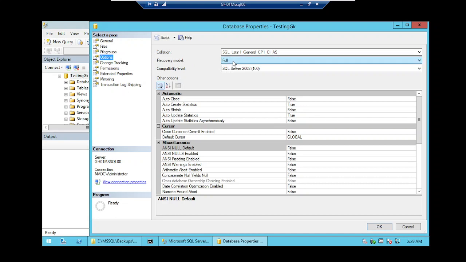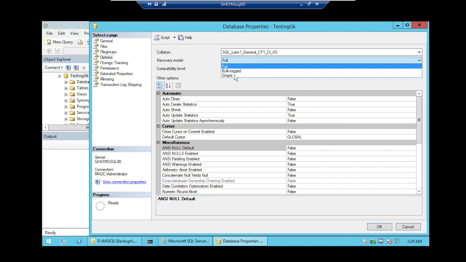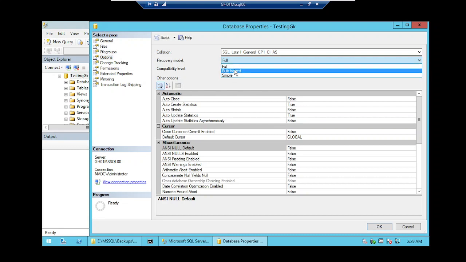What is the difference between full, simple and bulk logged recovery models? You'll find it anywhere, but I'll tell you in brief. Bulk logged is required when you are doing bulk inserts in the database and you don't want all those records to be added to the transaction log.